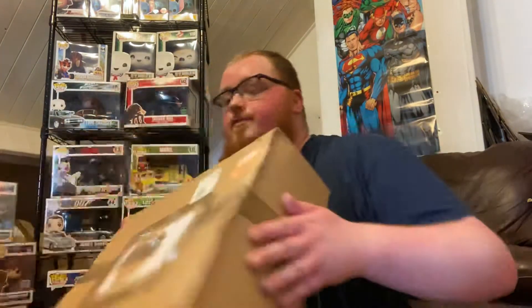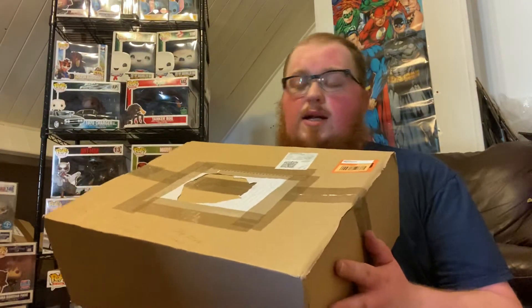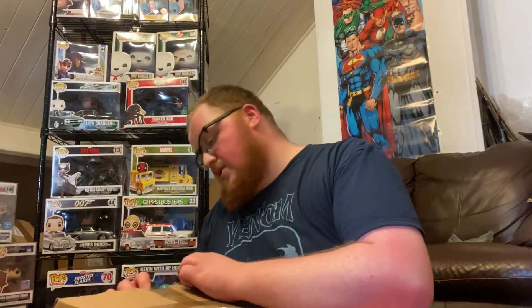It's the Chasing Pops £50 box that claims to have a minimum of £75 in value. What exactly is inside — whether it be just one expensive pop or a whole bunch of cheaper common pops — is anybody's guess. It cost £50 and £5 for postage, so £55 total, with a guaranteed minimum of £75. It's possible to get more than that in value.